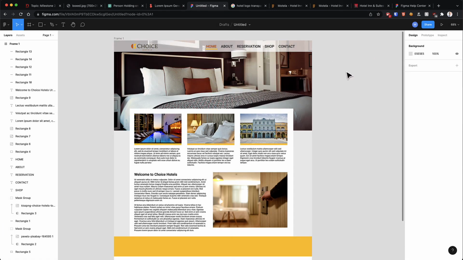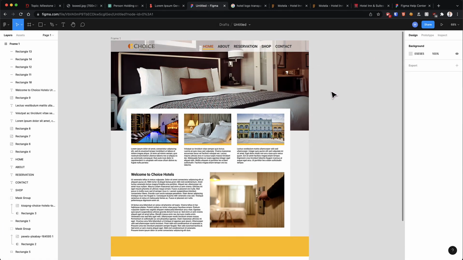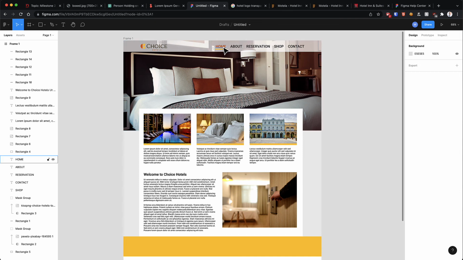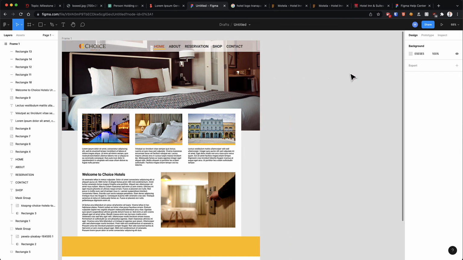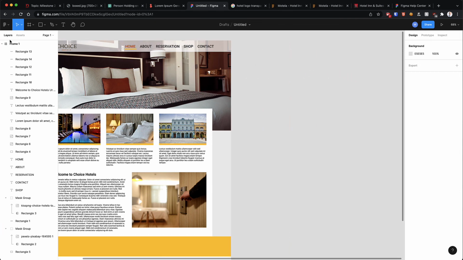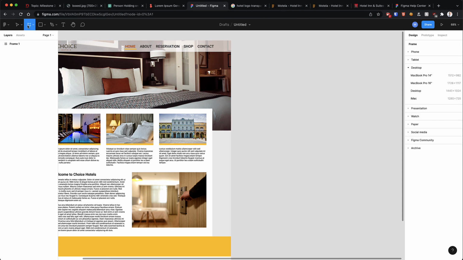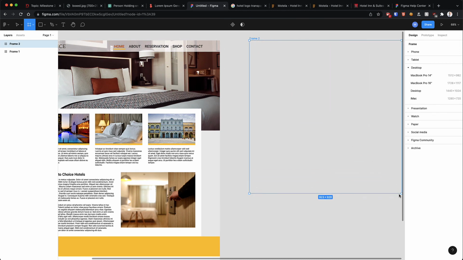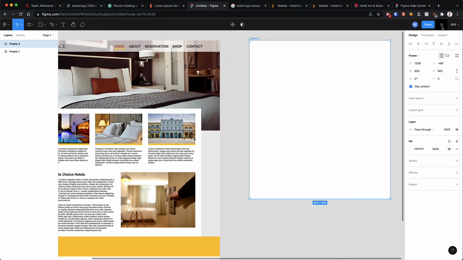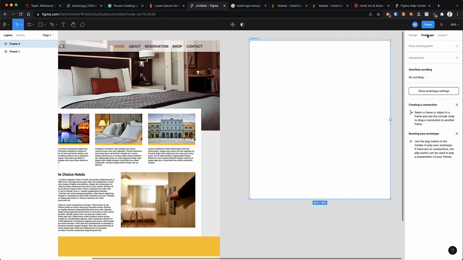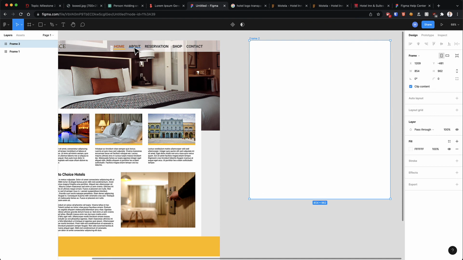But another cool thing you can do is if you have multiple pages, you can do a prototype where if I click on home, I might over here to the side have another frame or artboard, and when I click on home, I can do this prototyping where I can say if I click here, then go to this page, and if I click on home on this page, then come back to this page.